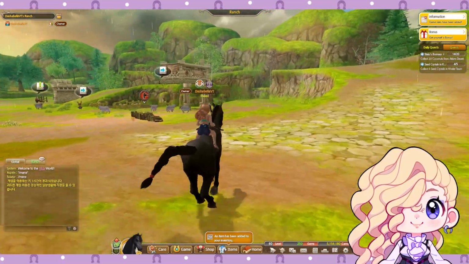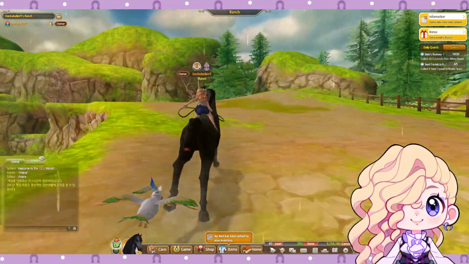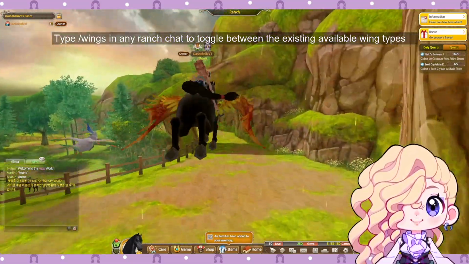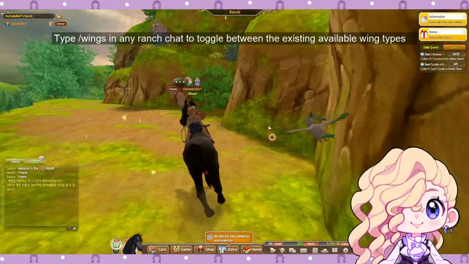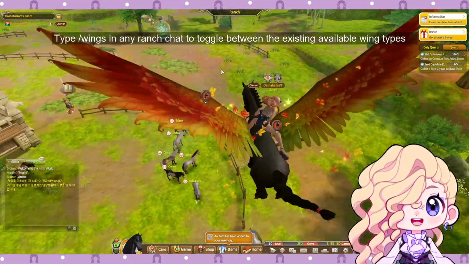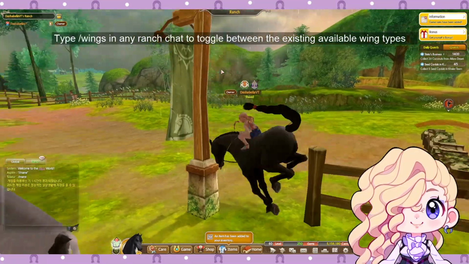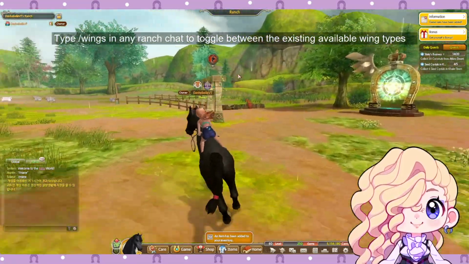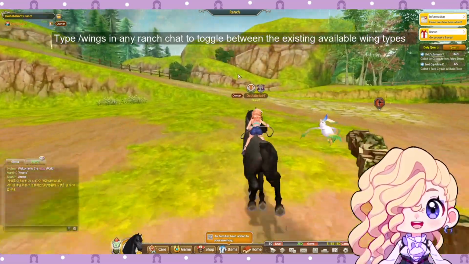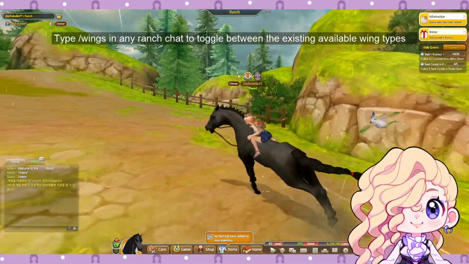So I want to show these wings very quickly. You can enable it from your ranch by typing /wings. And look at that, guys. I'll try and get a better angle, but look at that. They have these beautiful fall-themed wings. Oh my gosh, I fell too soon. Oh my gosh, I'm lagging too. Let's go back onto the cliff. But yeah, these wings are just so pretty.